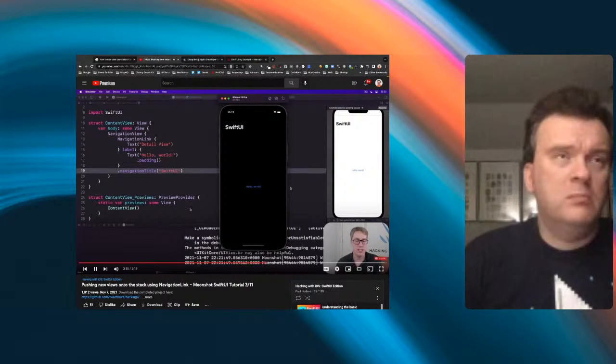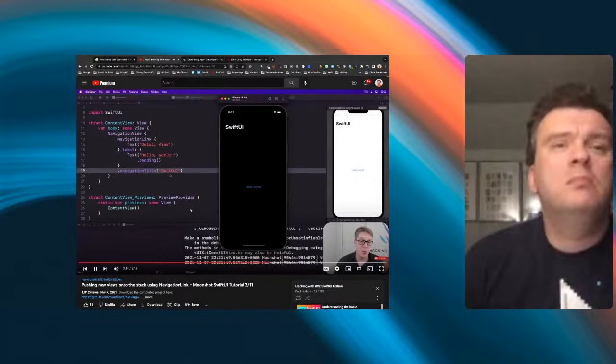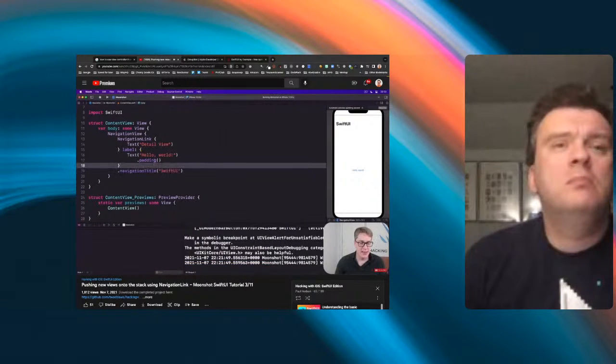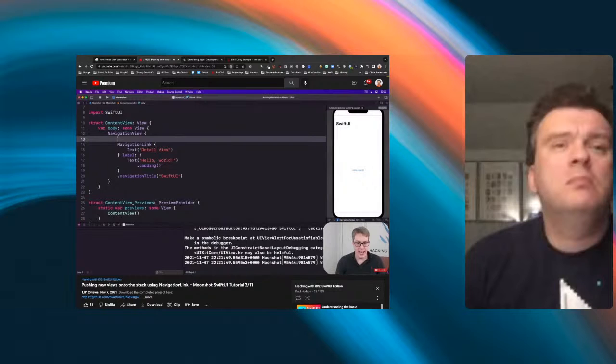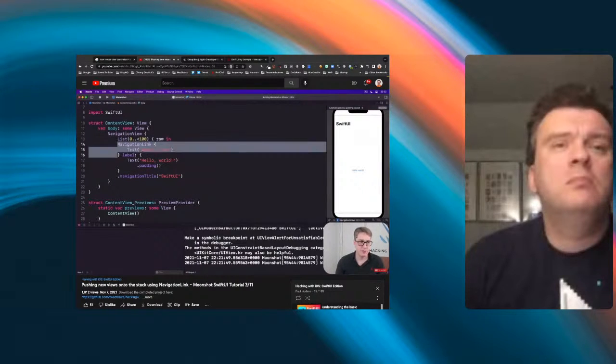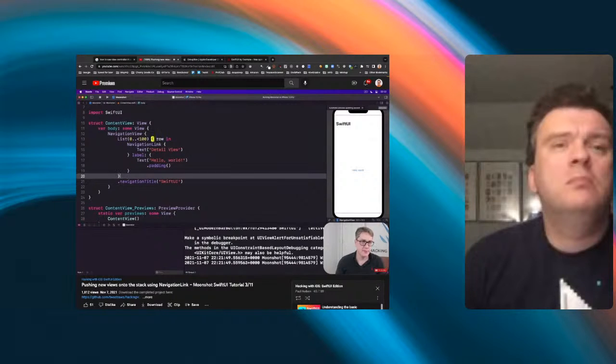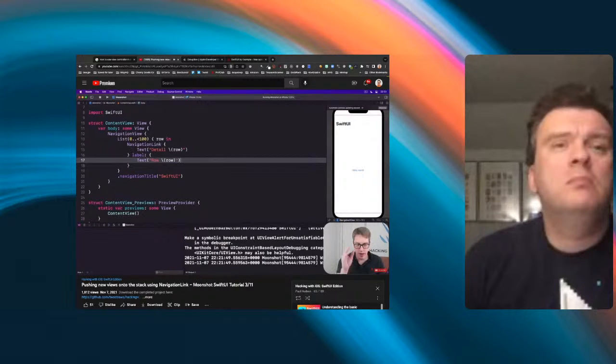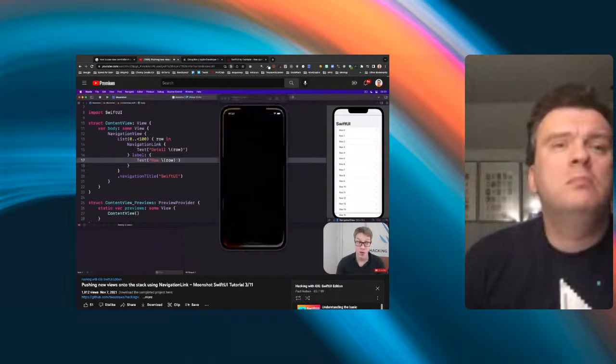Now, the most common place you will see navigation link is with a list. And there, SwiftUI does something quite brilliant. I'm going to go ahead and wrap some of our work here in a list, 0 to 100, with a row number coming in, all inside that. Now, keep this detail text, make it say detail for our row number, and the label will instead be row. Remove the padding like that. So I've got a list of items, and when you run this back in your simulator, you should see all items, all 100 items, in fact.